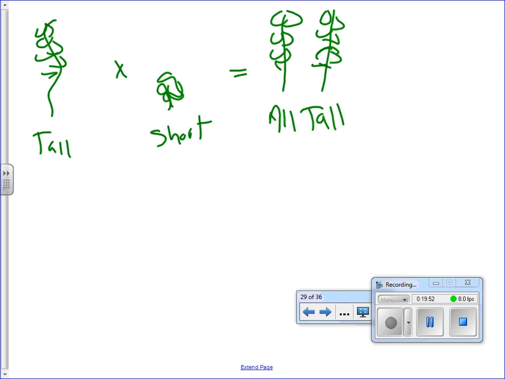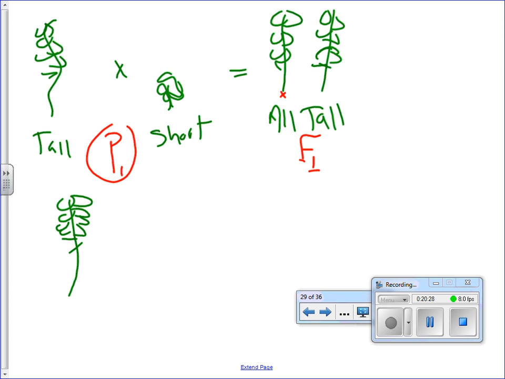So then what he does, and we're going to call this the parent generation, P1. And you don't really need to know this, but I throw this in there because they use these numbers to kind of keep things straight, and then you know what they mean. And they called this F1, which is the first filial generation, or the first generation of children, of sons. So it's Latin. So parent generation, F1. So he takes two of these F1 plants. So they're tall, right? But we're not going to call them true breeding, because it turns out they're not going to be true breeding.